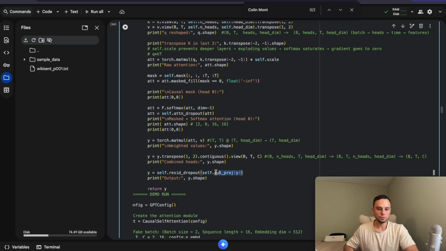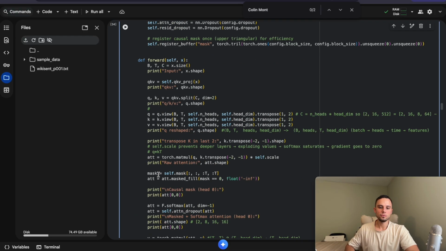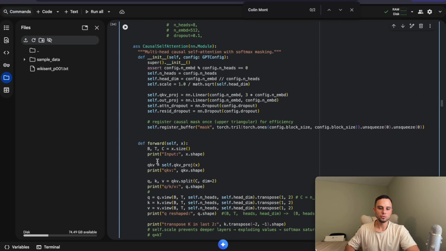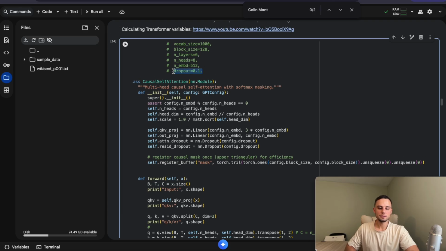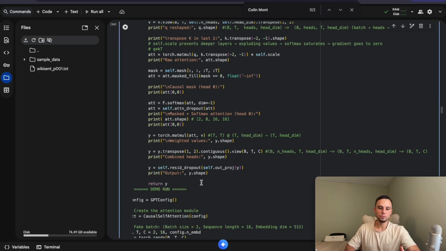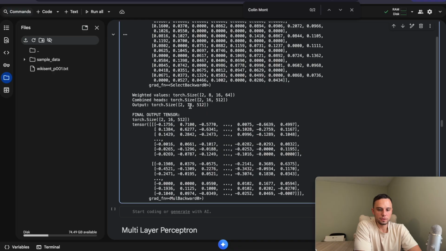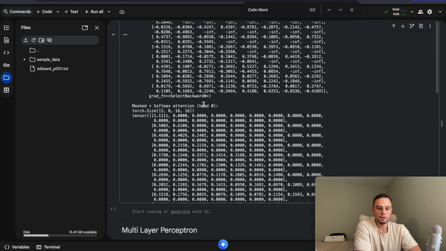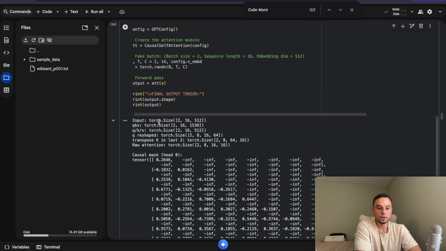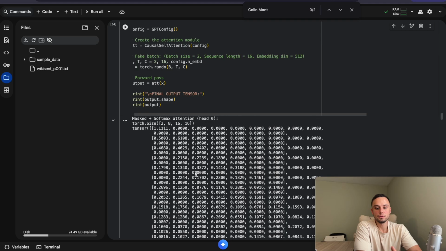And after we do that, we pass this through our residual dropout, which is again something that is going to zero out about 10% of our attention scores randomly. Okay, so once we do that, now finally we can return y, and you can see that here I printed y dot shape. So here is the output, and you can see that the shape of what we return is 2 by 16 by 512, which is exactly the same as what we passed to our neural network.